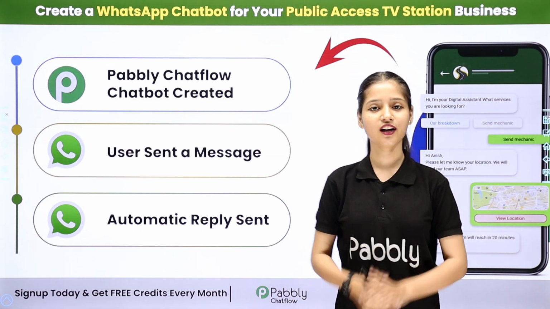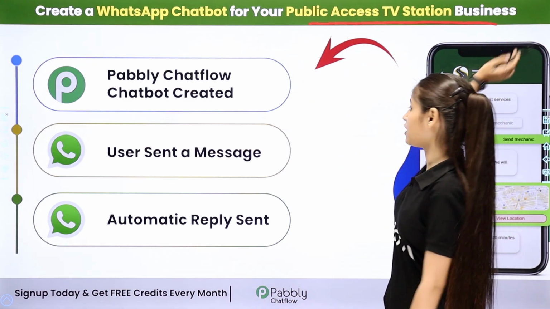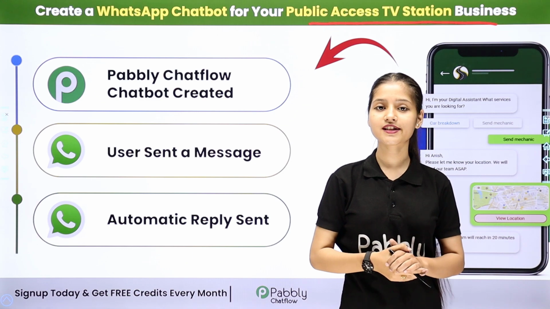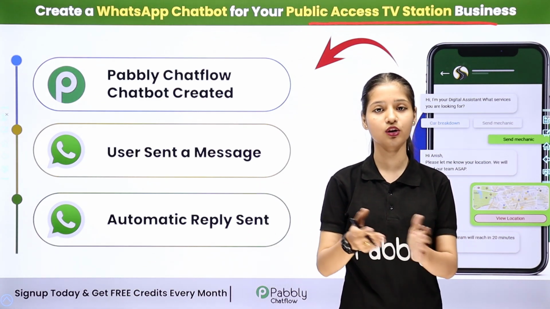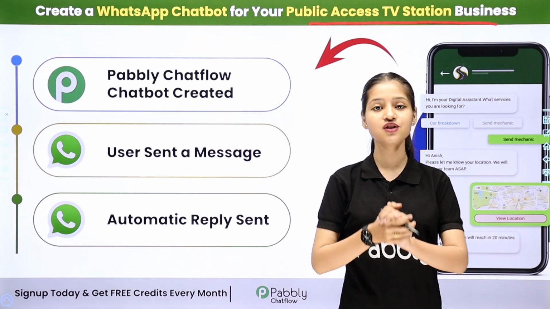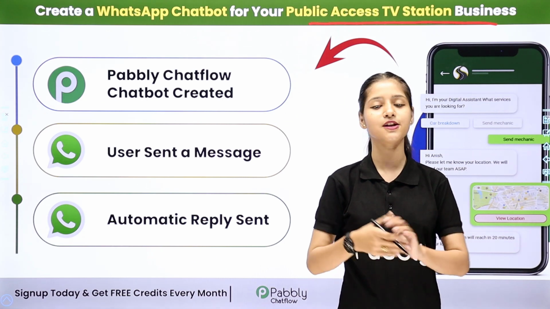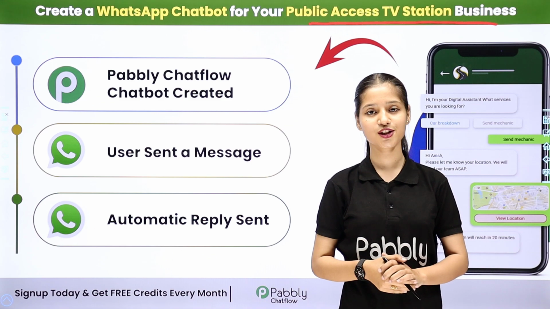In this video, we will learn how to create a WhatsApp chatbot for your public access TV station businesses. For example, you have a public access TV station where your customers can book a schedule, send feedback or request airtime. Responding to each and every customer manually is a time-consuming task. To solve this type of problem, we are going to create a WhatsApp chatbot.